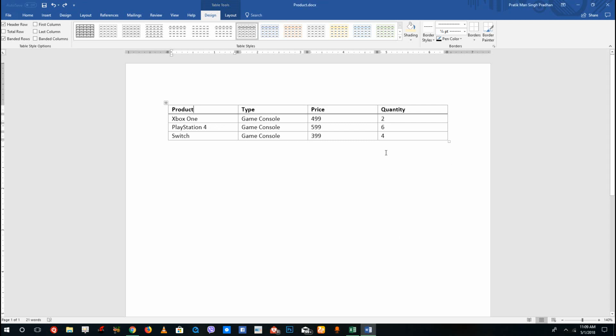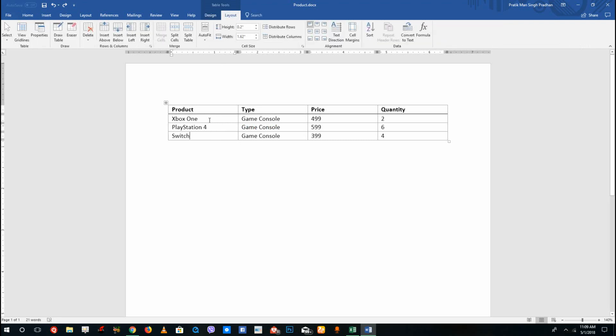And today we're going to look at how to edit rows and columns inside of Microsoft Word. So over here I have a table right here, and let's say I want to add in a row or a column just like this. So I can simply go to the layout menu right here and select where I want to add a column or a row. So I'm going to add a row or a column over here at the top.